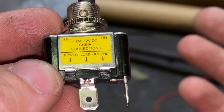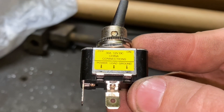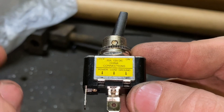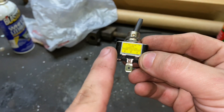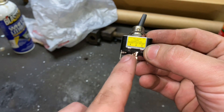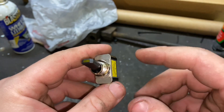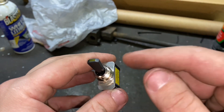Ground is obviously a given — you find a good chassis ground. The power is the power coming out of like your fuse box, coming into the switch. The load is whatever you are trying to power. So in other words, the fog lights would hook into this terminal. Your power wire in the vehicle would hook here — the power going in. The power coming out of the switch is here to send signal to the lights to turn them on. And then this light here will turn on to let you know that there is power going through the switch, engaging whatever it is you have hooked to the switch.